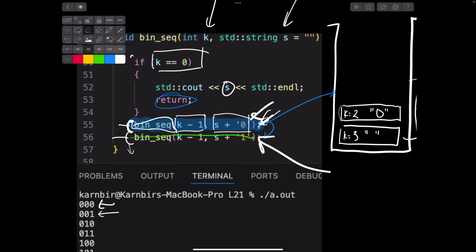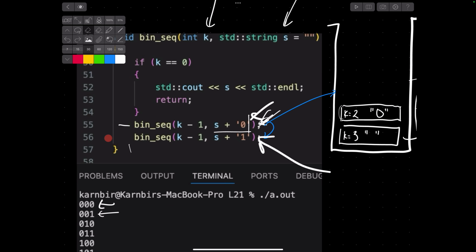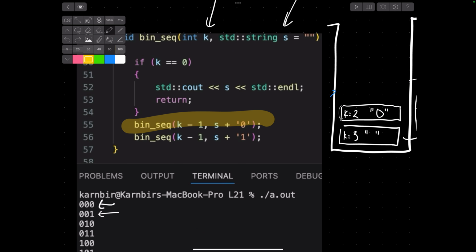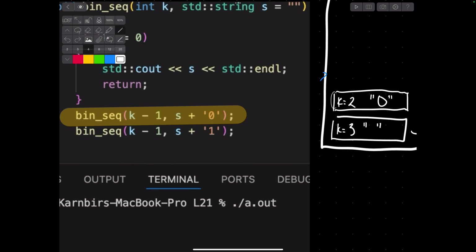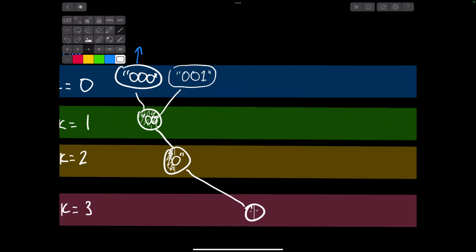I'm just going to erase so it's a bit easier to see. So when k was equal to 2, we had stopped right here, and now we are going to execute this. So this also has to run for this call of the recursion.